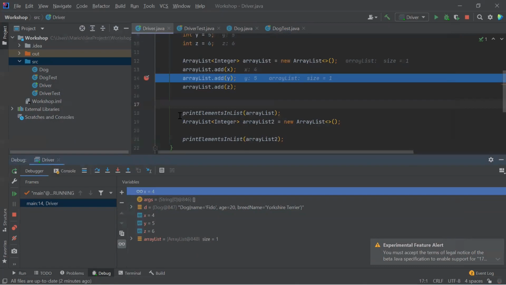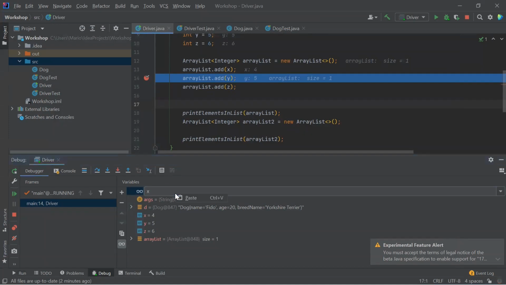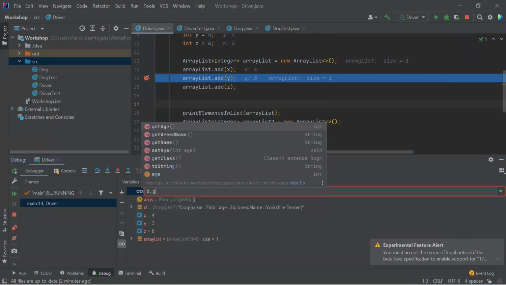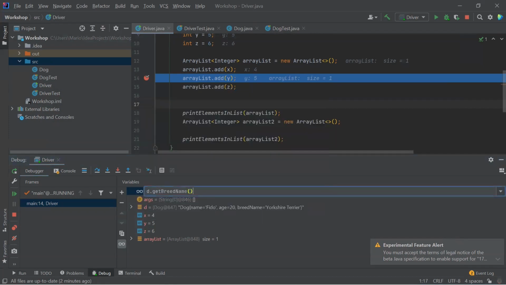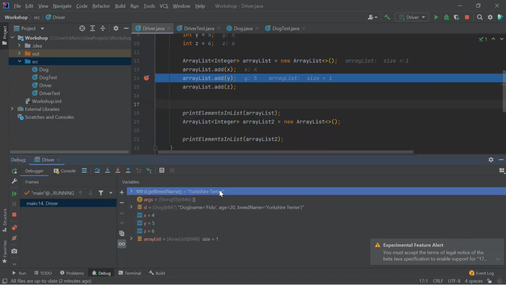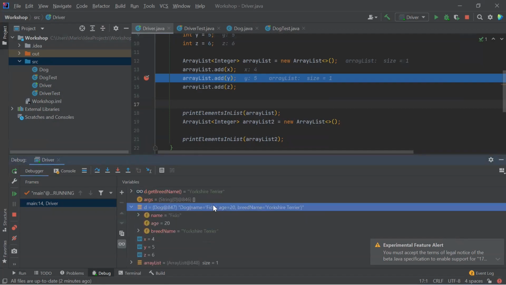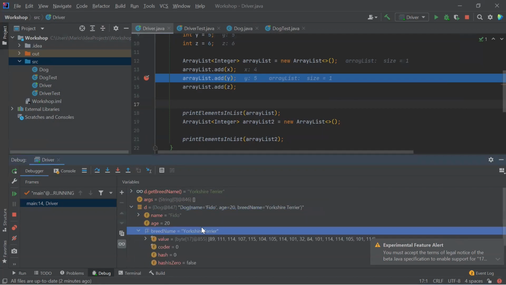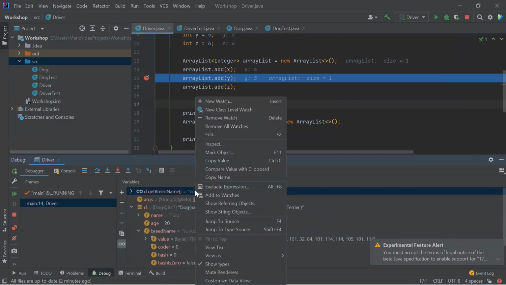But let's say X is constantly getting reassigned. You're inside a game loop, and that object is actually buried deep within. So let's make a more meaningful one, actually. Screw what I'm saying here. So we'll do d.getBreedName(). Let's say your application was actually to change the dog's breed name every 5 iterations of the loop or something. This watch would allow you to see that without digging through this dog object. Again, with this toString, it's not the greatest example of why the watches are useful, but you can set them.